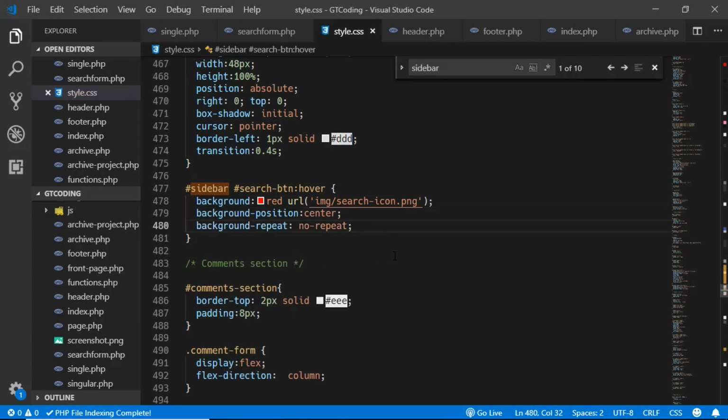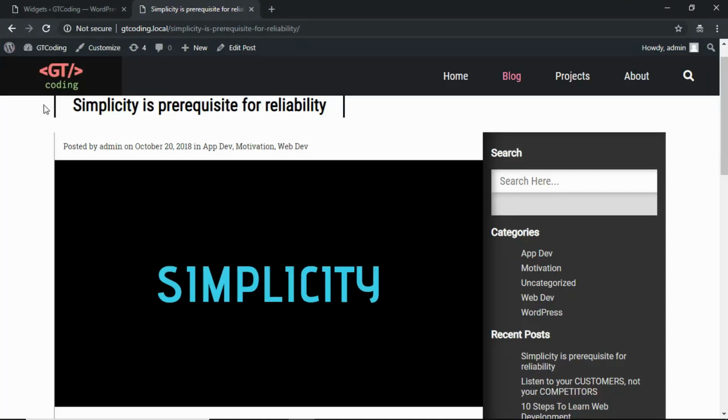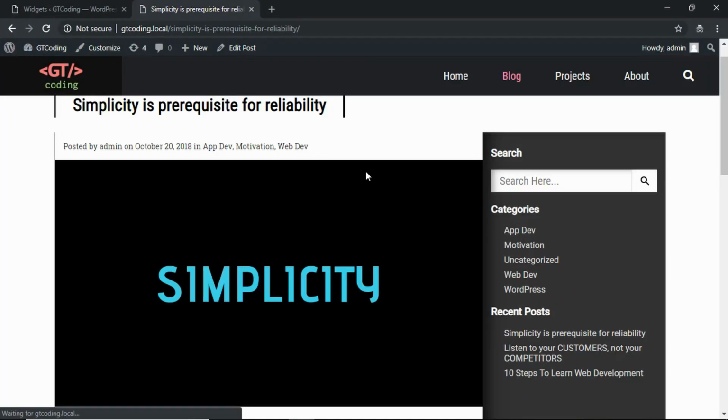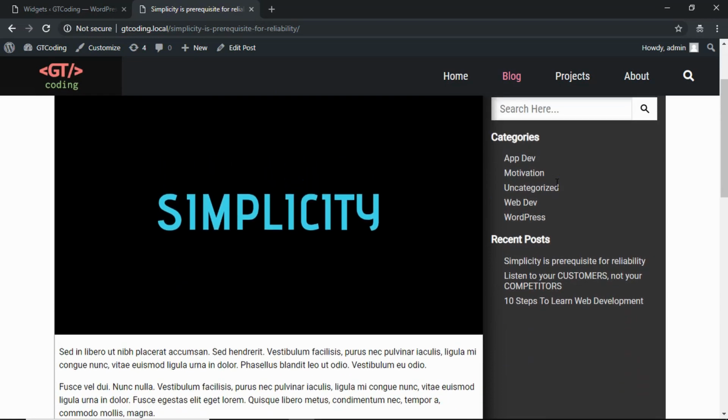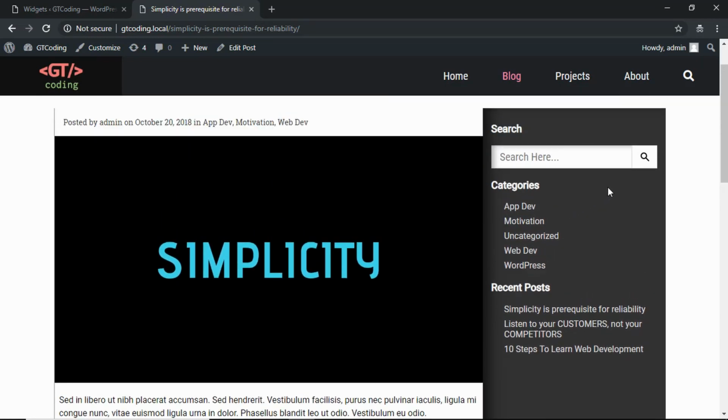So that's it for the button. Now we'll just check our website. So here we can see our search bar, and we have the sidebar all styled correctly.